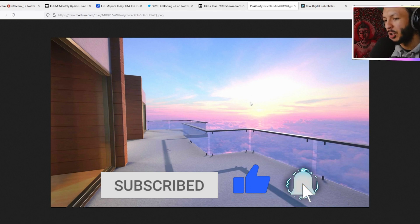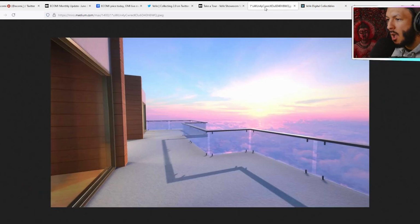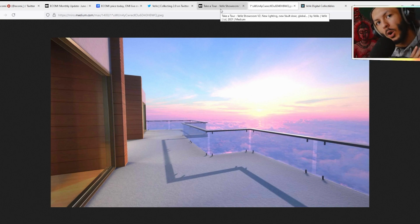Oh my gosh, this already looks really beautiful, and it shows off what we see roughly around there. If we were positioned here, we can see the balcony with the clouds and a sort of beautiful sunset, it looks like, I'd imagine. I wonder where in the world this is?